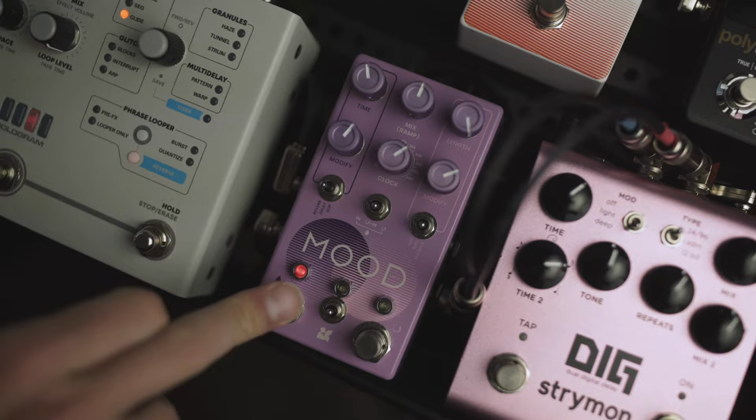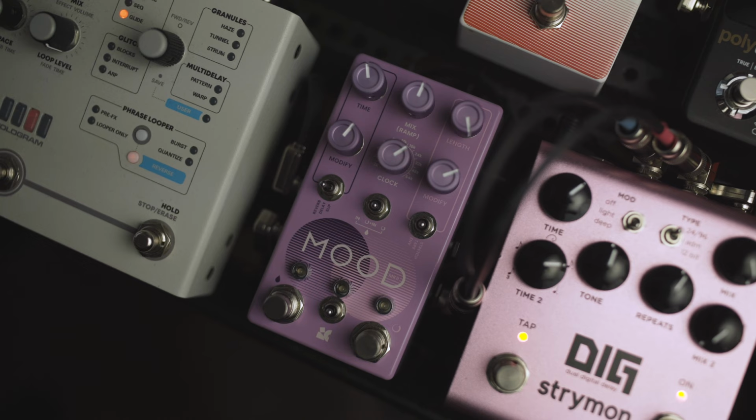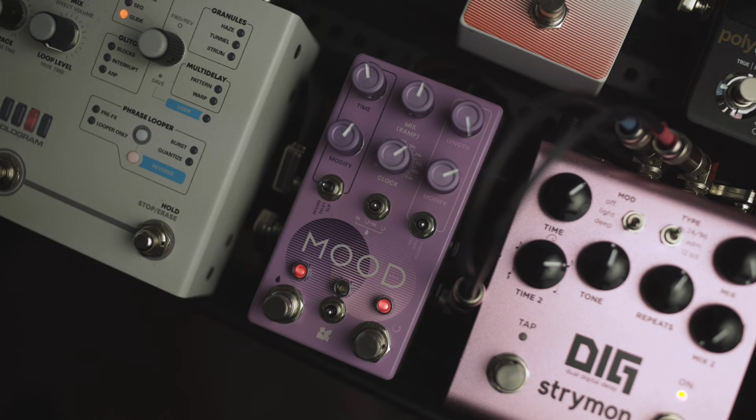So let's take that out and let's bring in the Dig. But in a very interesting non-traditional way, I have this set up so that only the right delay is playing right now. Now, if I turn on that reverb again, you can hear that the reverb is only processing on that right side, and that's because the left and right channels process completely independently of one another, which is a more accurate version of stereo that you can use or not use in this pedal. So you can hear that's just the one channel.